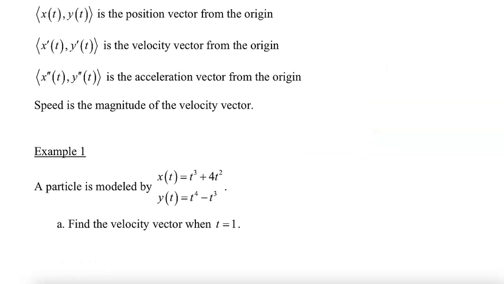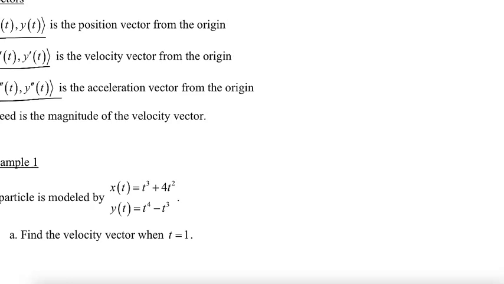Essentially, they are very, very similar to how we treat parametric equations in calculus. If this is the position vector, the velocity is the derivative, and the acceleration is the second derivative. Speed is the magnitude of the velocity vector. So if I look at the velocity vector, and I have x prime and y prime, speed is the Pythagorean theorem. Essentially how fast it is moving is how fast it is moving in the x, as well as how fast it's moving in the y, how fast it's moving all together. That's all that this is saying.